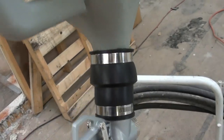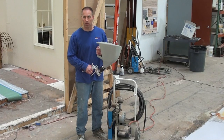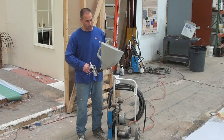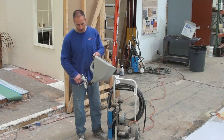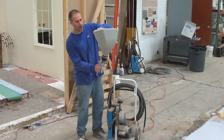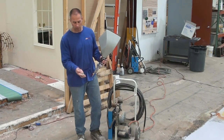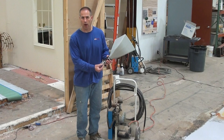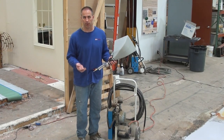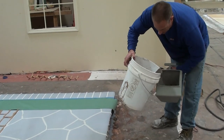I'm also going to be using a Kraft hopper gun, a product designed to shoot cementitious materials. It has a hopper that allows you to spray it downward without material falling out, and a flexible neck that allows you to spray vertically as well. It comes with a number of different orifices — I use the quarter-inch conical tip, but that's personal preference. We'll be using this today to spray down our material.